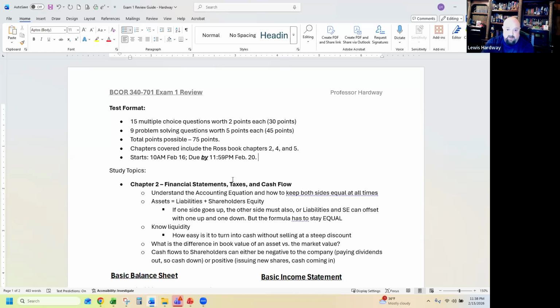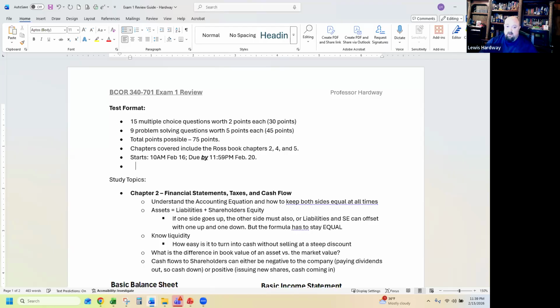There's not going to be any late exams. If you miss it for some reason, there is a policy in the syllabus that you will be able to get some credit for the exam based on the final exam of the course. So there won't be any makeups. You have 5 days to take it, which should be plenty of time to get it done.